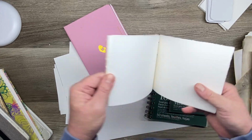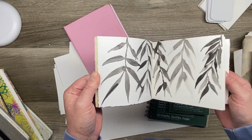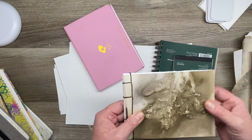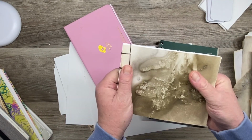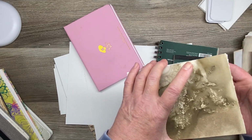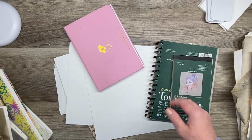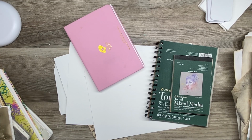And I deckled most of the edges of my watercolor paper, and it's good, but it's still a little bit bulkier than I would like. And something else to mention: when you use cold press paper, if you plan on taking a pen or you want to do some sketching, it's really not fun to sketch on cold press paper.